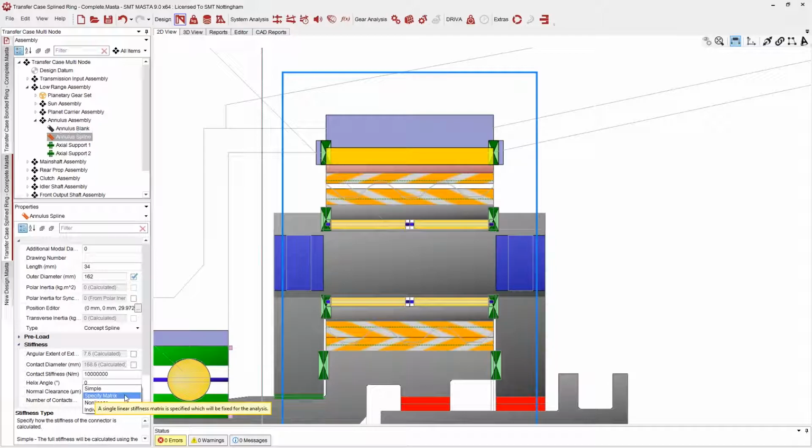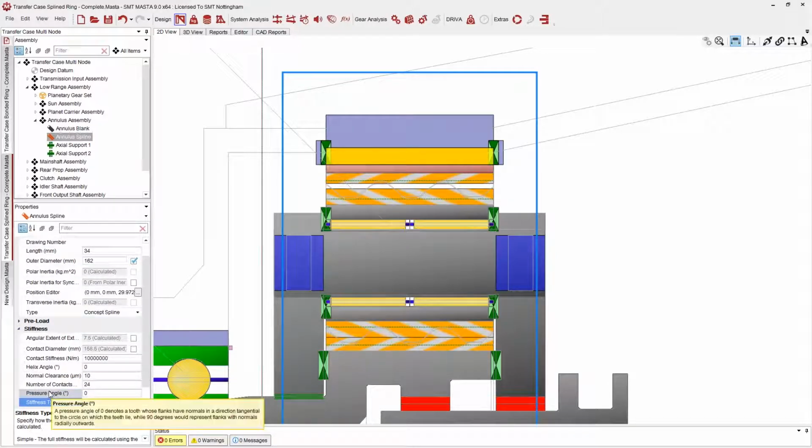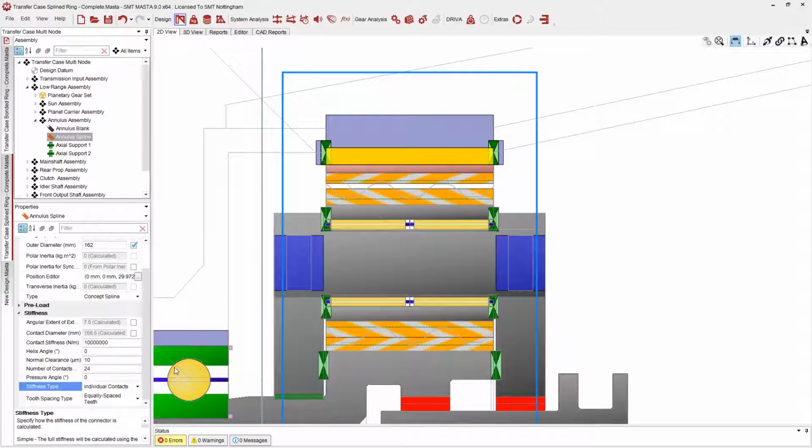So if you'd done a detailed spline analysis in another program, you can import the matrix into MASTA. And we also had a nonlinear spline capability where you could enter the stiffness versus deflection curve. But we've now got this fourth option of individual contacts, and this is for actually modeling contacts of the teeth.